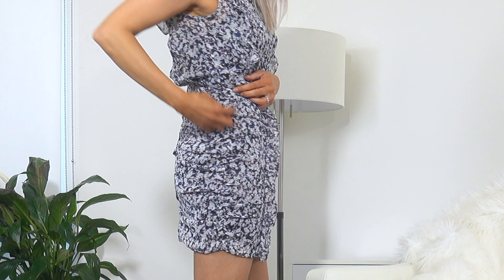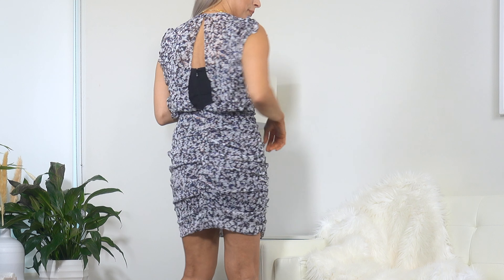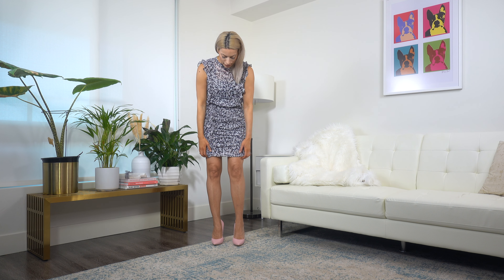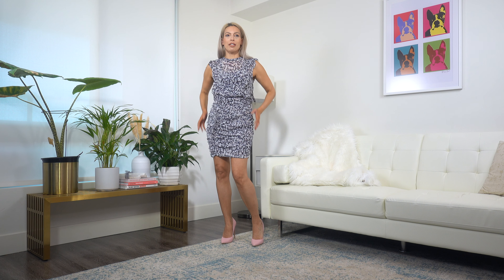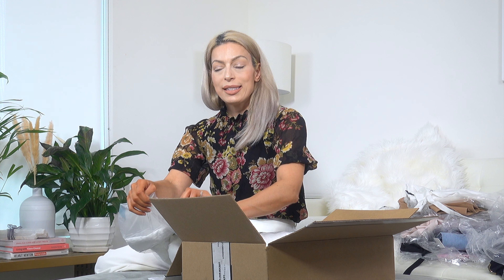Here's the floral dress on. You can see the frilling, ruching on both sides, and an open back with an attached slip that covers everything. I think it's a gorgeous dress — I love the length, not too mini and not too long, hitting just above the knees, which is very flattering. But honestly it's a little too busy with the pattern for my personal taste. It's not quite my style, but it fits beautifully and I would recommend it if it suits you.